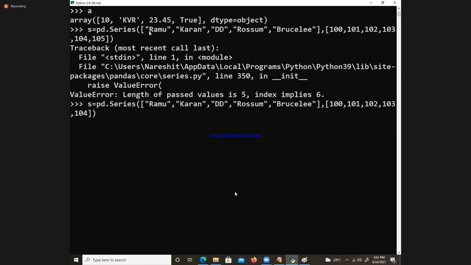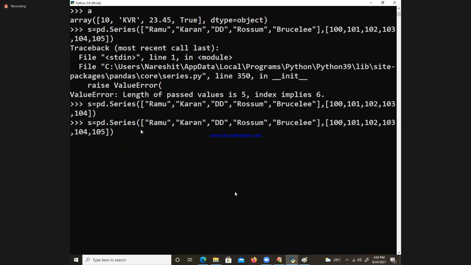How many values are there? Only 5 I have, but I passed 106 extra. So that's why the error is coming. If you want, once again, I will take 104, 105, I should not pass. I should take like this only.